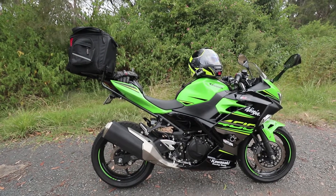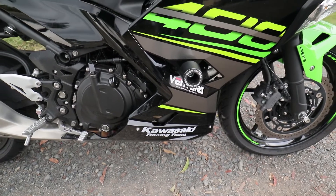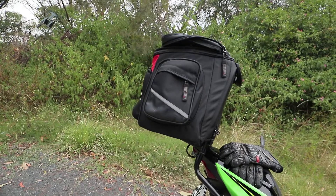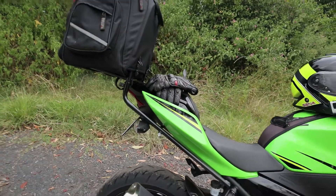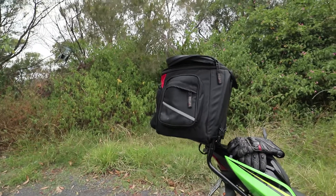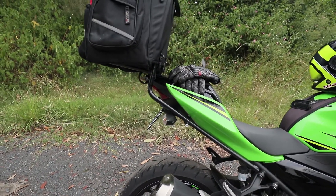So, two really great mods for new riders: Oggy Knobs — or crash knobs from any other brand, though I do recommend Oggy Knobs as I've used them on a number of machines and they've done a really good job — and some luggage. In this case I recommend the Ventura: really good luggage, good value, very easy to fit. The best part is these L-brackets on the bike here — that long bar along the tail — which are specific to each bike, but the actual bag and rack are universal. So you can buy it for one bike, and if you switch bikes you just buy a new set of L-brackets, bolt them on, and you're ready to go with your old bag. Really good value in that regard.